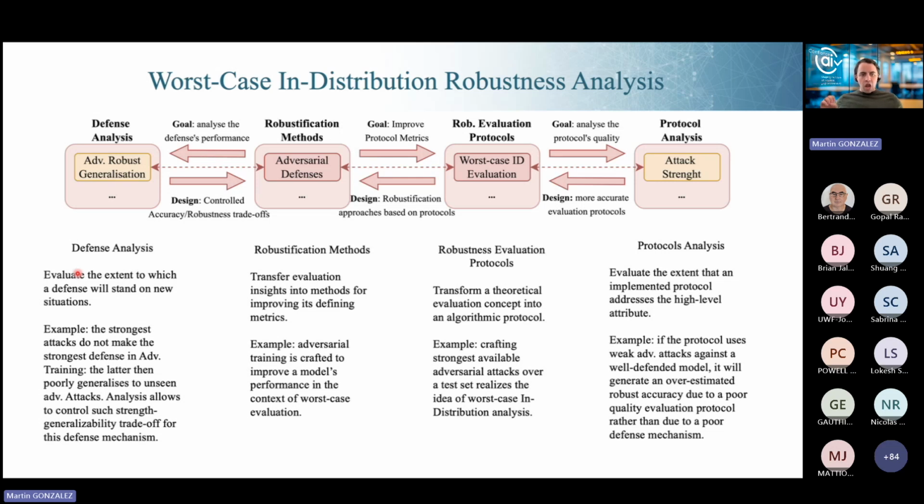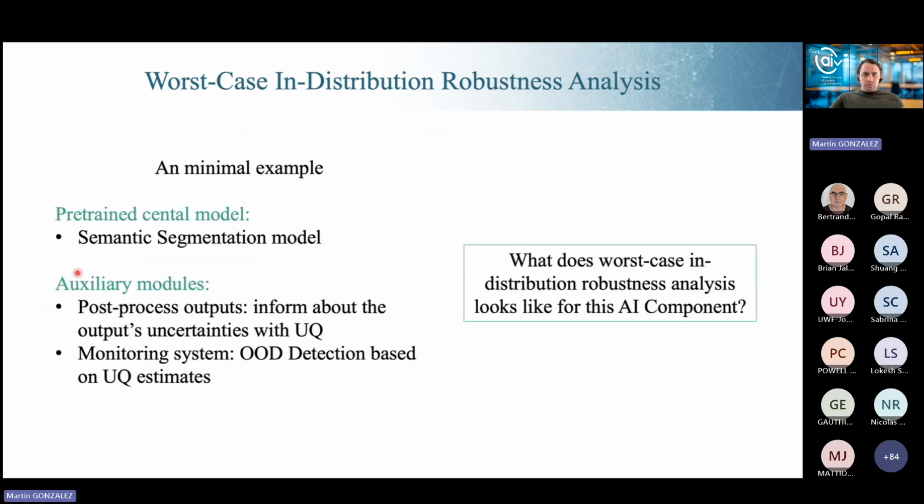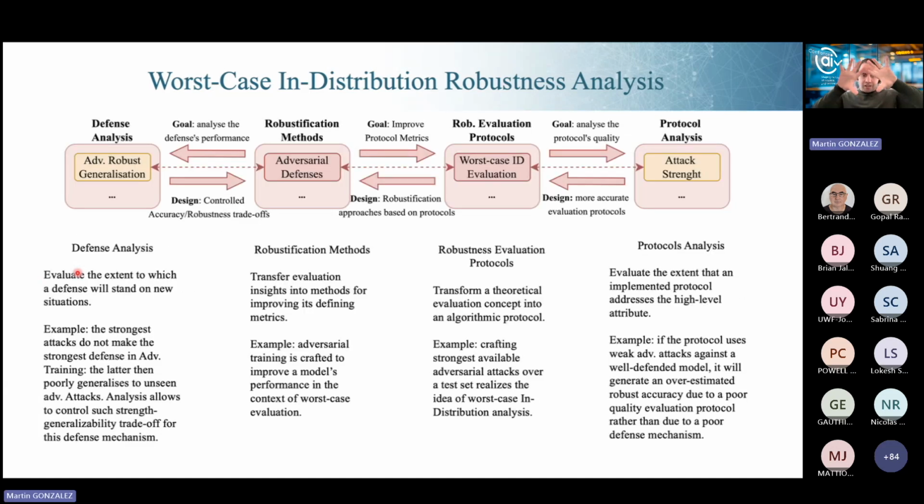And here is how strong is the set of adversarial attacks that you use for adversarial training against the generalizability capacity of the defense mechanism produced by this algorithm. And so you see that there are at least these correspondences that can happen that are of length 4.